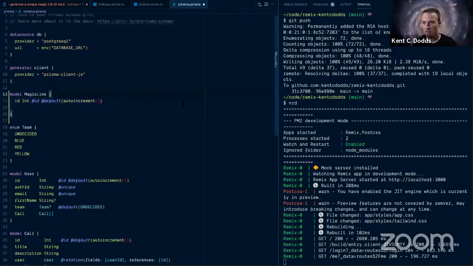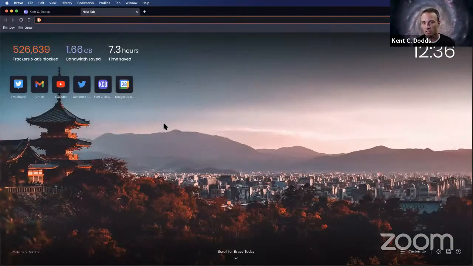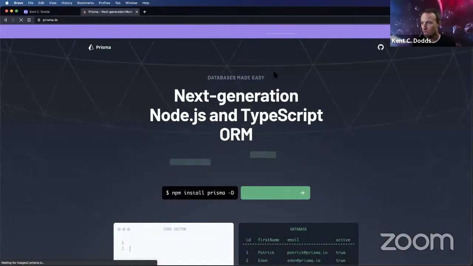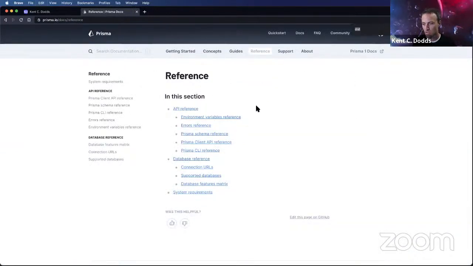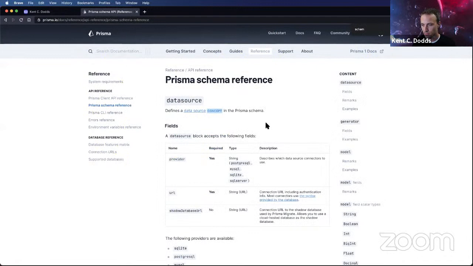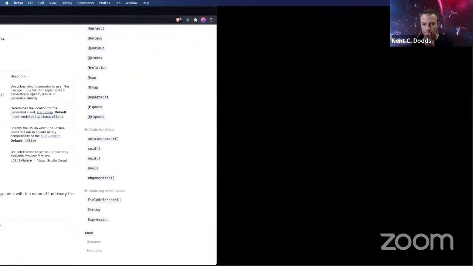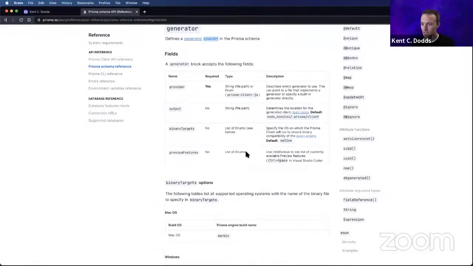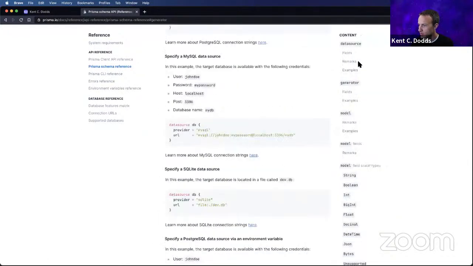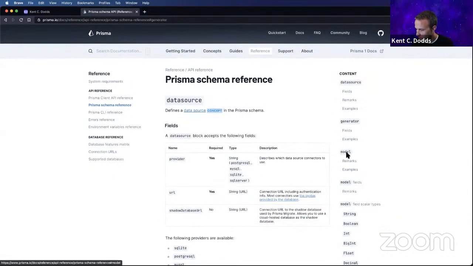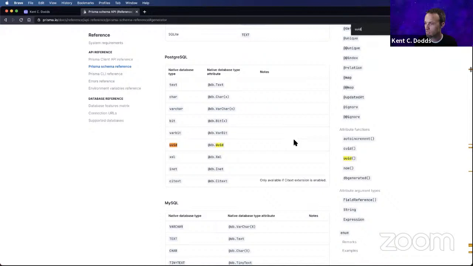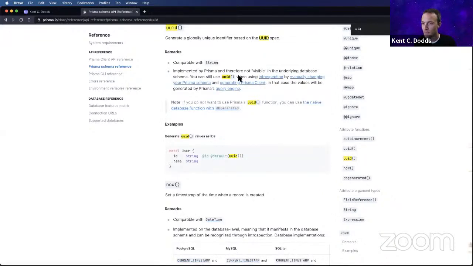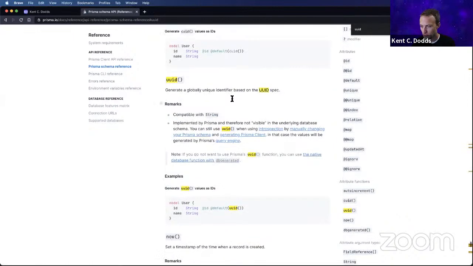So let's find out. I just copied that auto increment from the Prisma docs, but let's find out a different way to handle this ID. Maybe they have another reference. Schema. Yeah, that's what I'm looking for. Generator. Okay, I've got that. We're looking at model, I think. Let's see if they've got UUID on the page. Ah, sweet. Oh, nice. That's what I want.